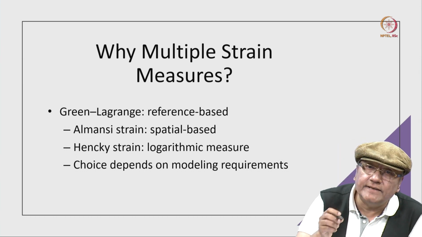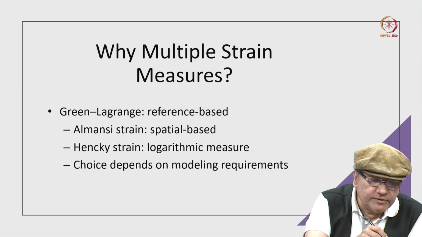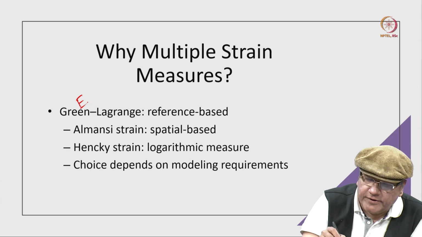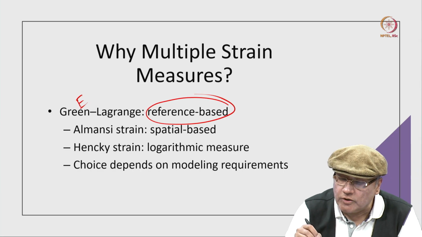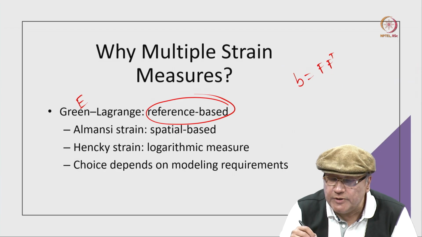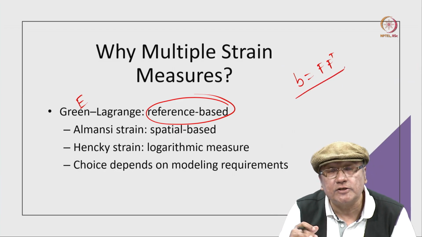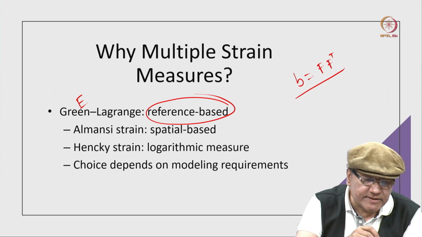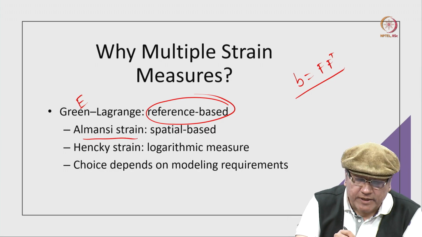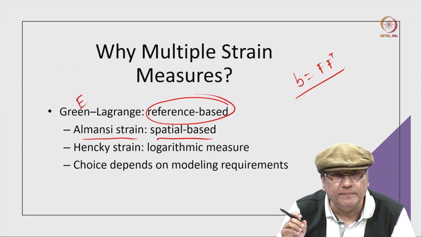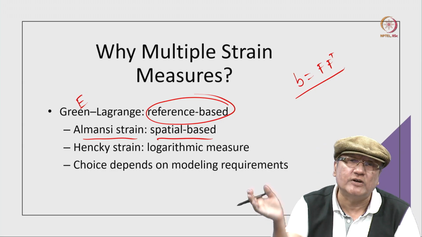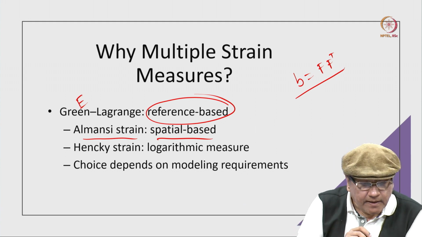So, Green-Lagrange strain E, this is E, right, that is purely reference based. Now, we also can talk of another strain, call it B, which is basically F F transposed. You can easily see that this is a purely spatial representation of strain. This is called the Almansi strain. Okay. This is purely spatial, right. We do not bother much about B because we are essentially interested in transferring everything to the referential frame.